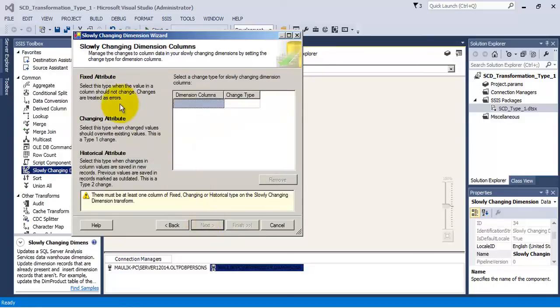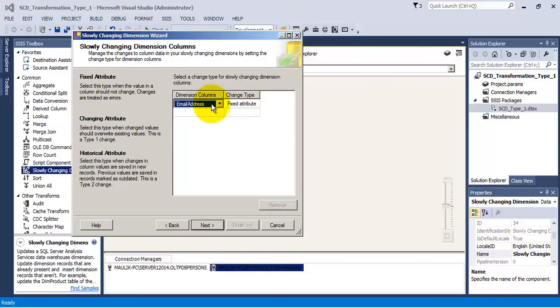Now over here we will have to provide the list of columns for which data may change. We can also specify the list of columns for which data will never change. Okay. So let us see first the email address. It can change definitely, so let us mark it as changing attribute. Now second is first name.